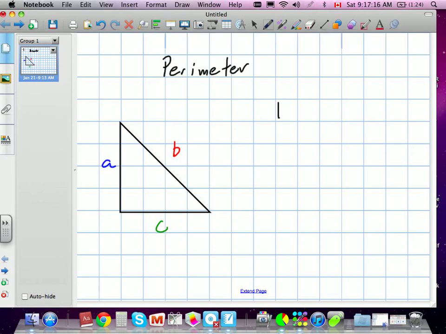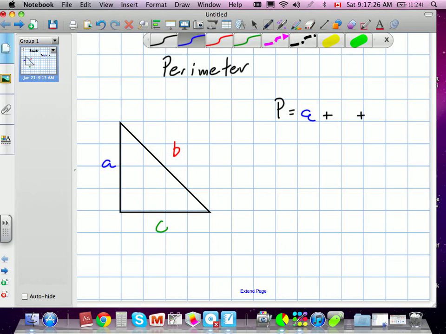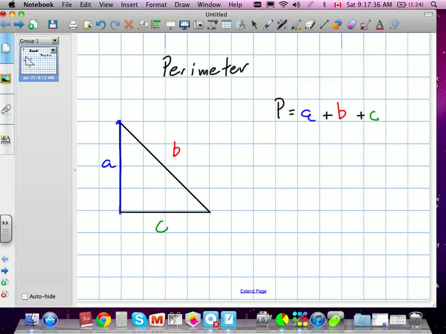So what they're saying is P, which is perimeter, is equal to, and then all they do is put in the sides A, B, and C. So essentially, say if we were walking: when I walk to here, how far did I go? Then to here, how far did I go? And then to here? Essentially it's going all the way around whatever shape it is. So you would be adding these up.